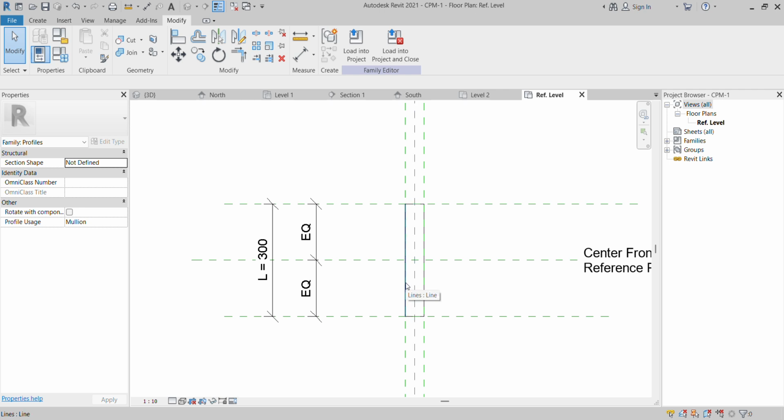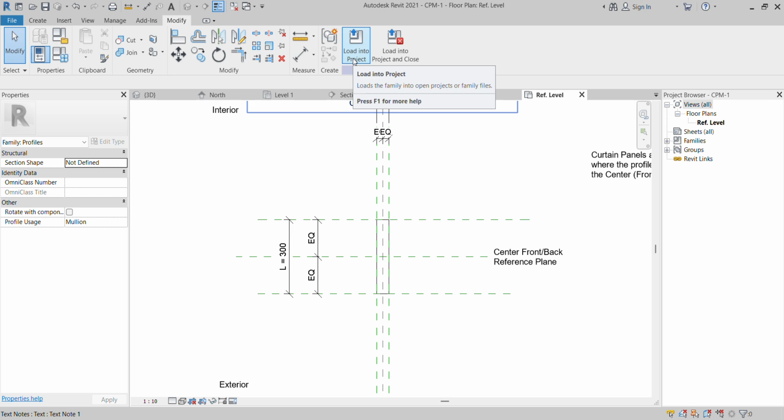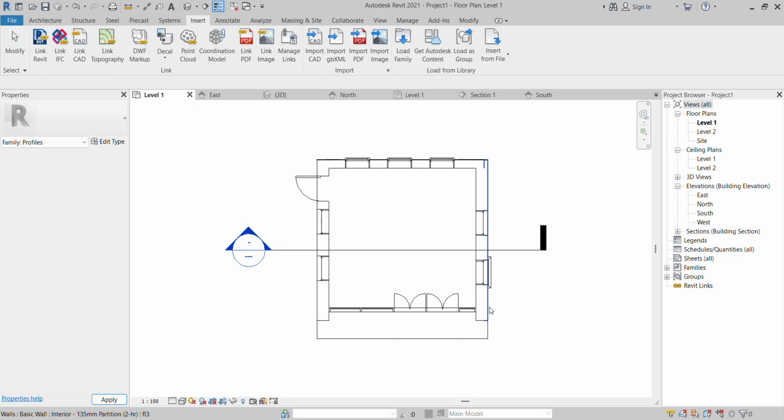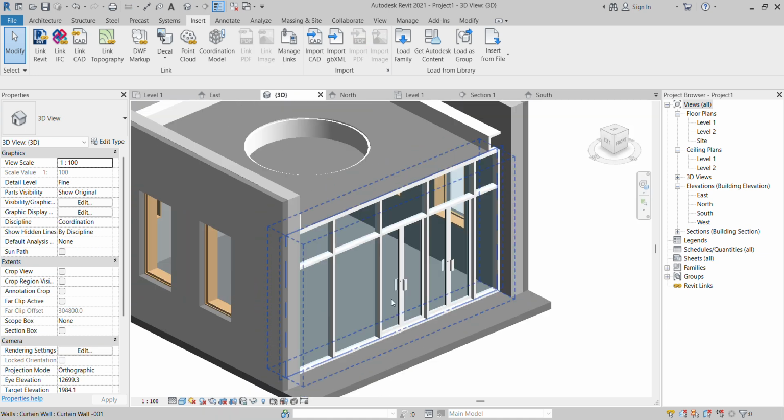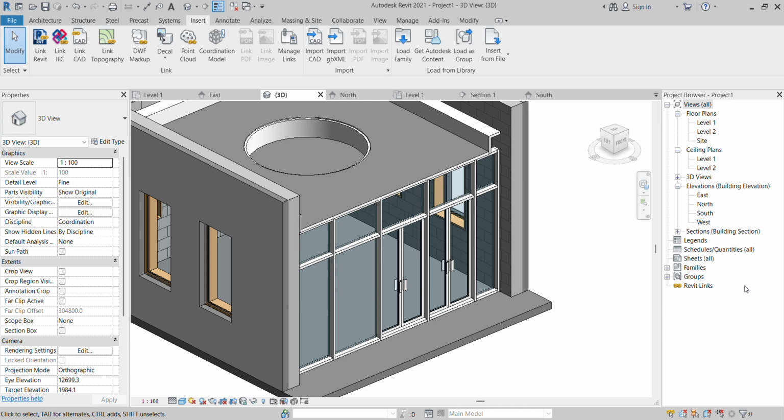Now I have to load into project. I select load into project. See, now I have loaded it in my project.